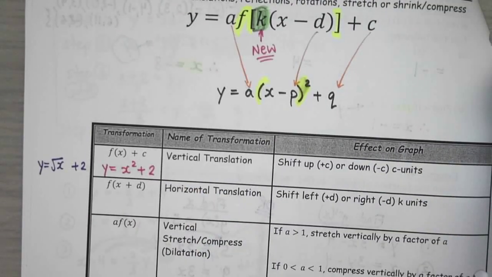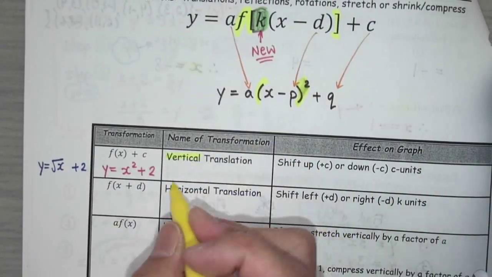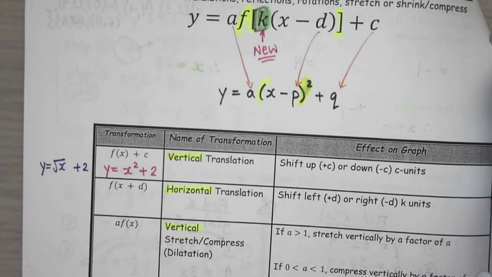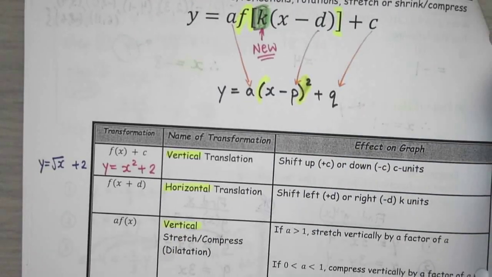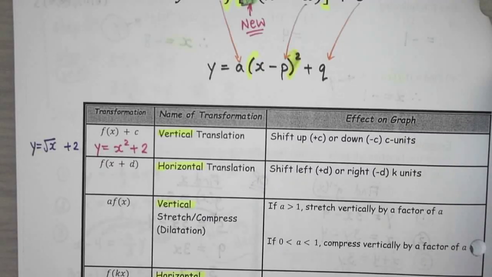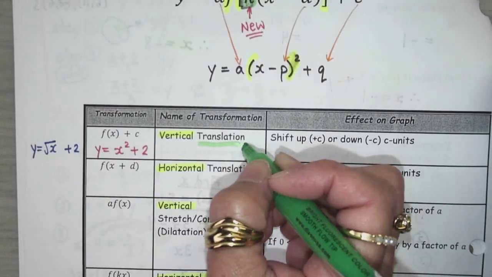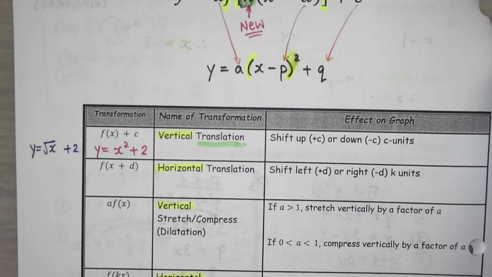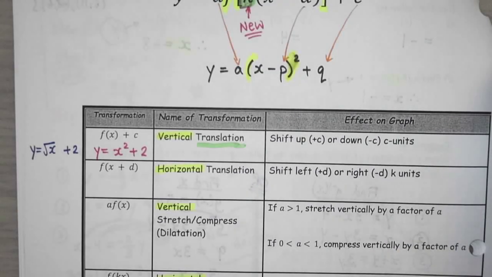We're going to use the proper words. Last year you might have used move up. I want you to move the graph up, but I want you to say the word vertical. So always identify vertical or horizontal. You can see the first word for all of these is vertical or horizontal. So identify which way. And then you're going to tell me translation or compression, so you're going to use this special word. So translation, I will accept the word shift. So translation or shift.